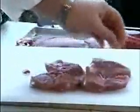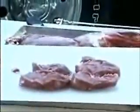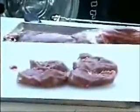And that's out of one of your sirloin tips. Now the nice thing is, off of a large deer, of course, that would be about doubled, but you cut the pieces a lot thicker.